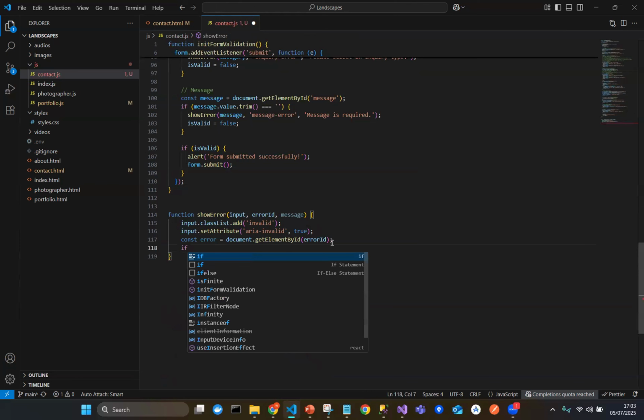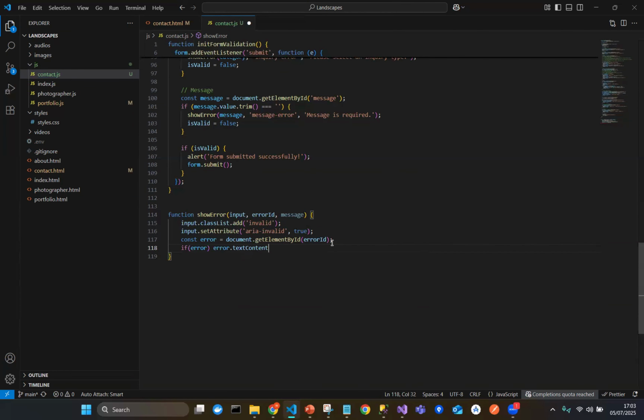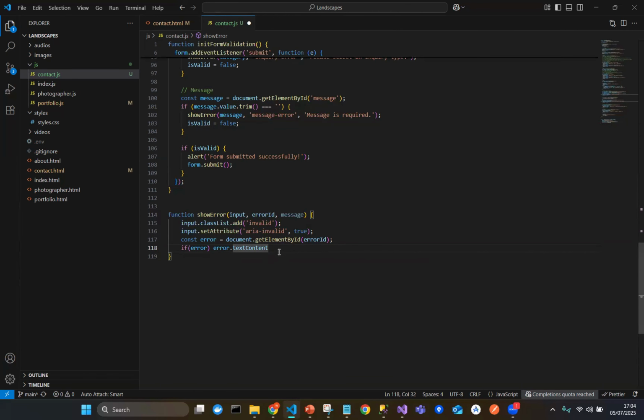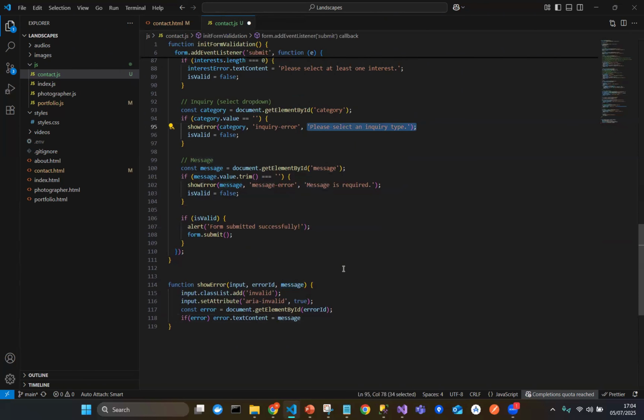And then we are going to say if error, then what we want to do is just one line. So we don't have to do it like this. It's just one line. We're going to say error.textContent. So this is where we are now going to be injecting into this small element that has any ID that is being passed in at the time. So textContent is equal to message. So the message that is going to be coming in, that's the third parameter, right? It's going to be message. Now this our function is fine.